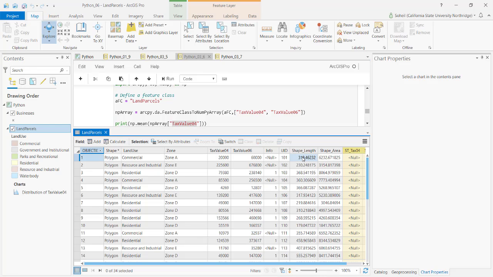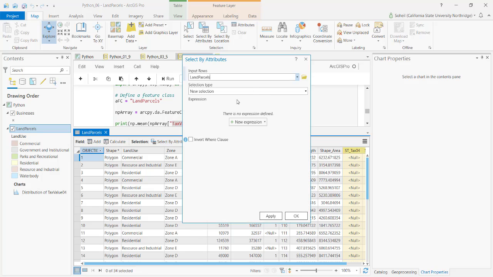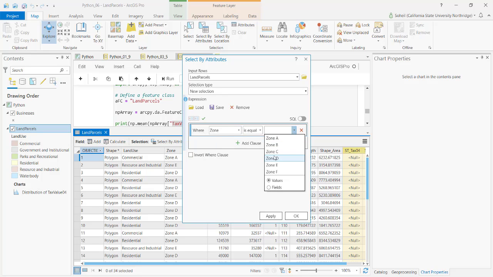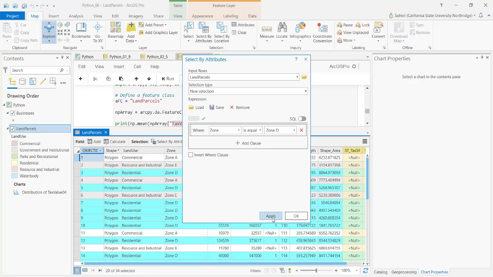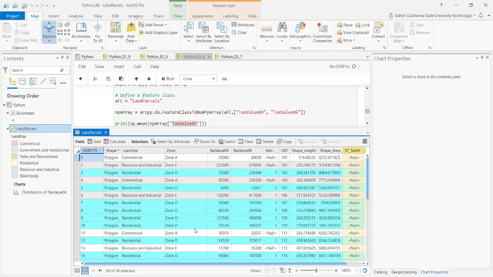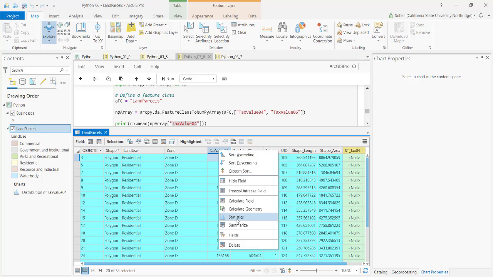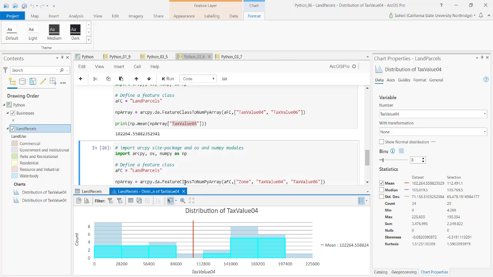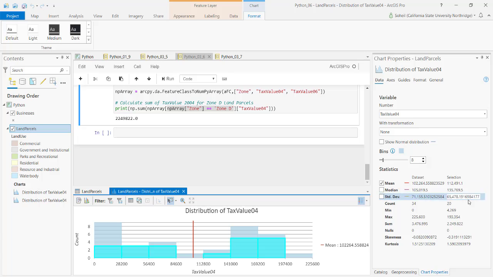Select by attribute, select land parcels, if their zone is equal to zone D, select them, right? There are 20 of them. Then grab statistics, right? It is telling me that for 20 selected, the sum is this value, which is exactly the same value that I calculated over there.